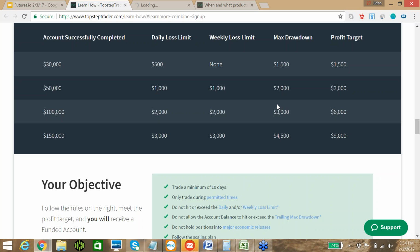So if you can do those things and meet the profit target, which you have as much time as you need to do, you will advance to a funded account. You've earned a funded account. So you've successfully completed step 1, the trading combine. You've completed step 2, funded trader preparation. You earned it. You have earned a funded account with the same account parameters as whichever combine you successfully completed in FTP. So that's awesome. Congratulations. This is the goal. This is why we exist.